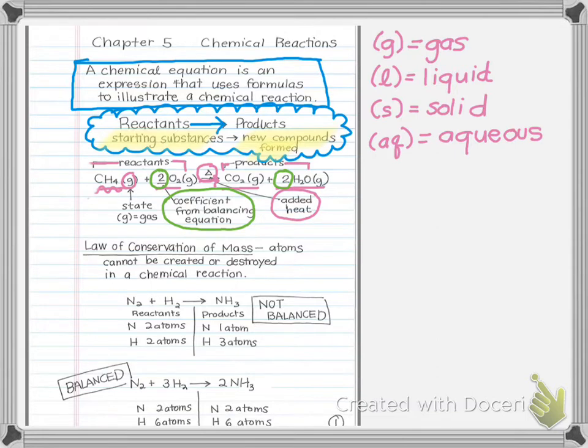So when I talk about balancing, this may be the first time you've heard of balancing. There's a natural law we need to consider called the law of conservation of mass. So basically the law of conservation of mass says that matter, atoms, cannot be created or destroyed during a chemical reaction. So what happens is when there's a reaction, whatever atoms we begin with, those same exact number of atoms have to be there when we finish.